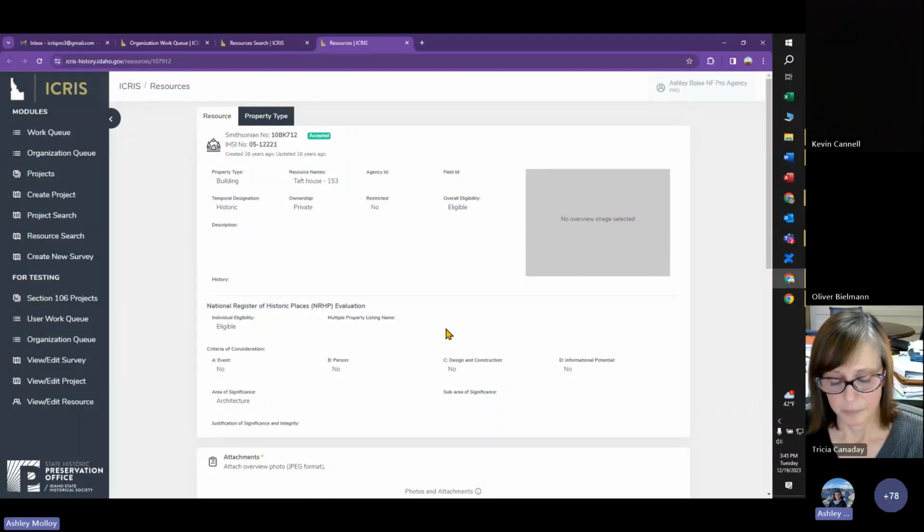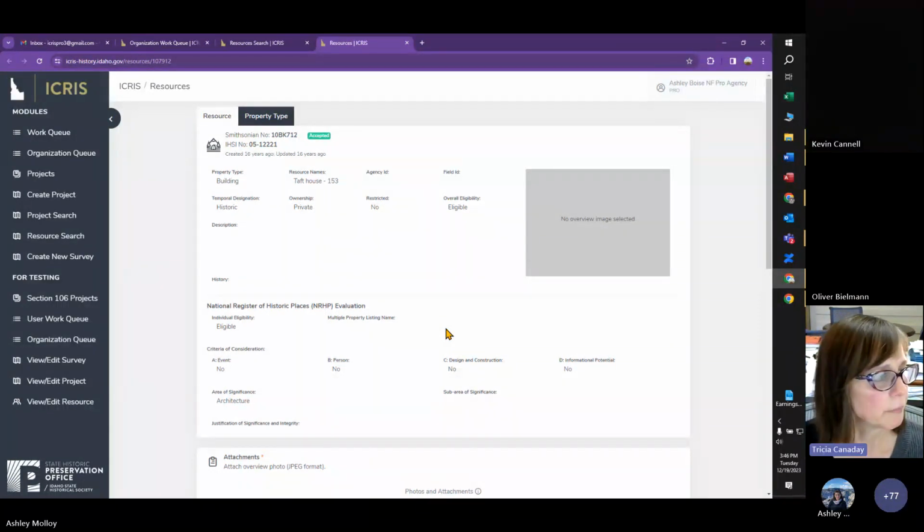Once it's submitted to SHPO, SHPO will put it in the accepted status. The complete status is for when you've updated a resource or created a new resource. Everything else on your literature review will stay in the accepted status, if that makes sense. And when you hit complete is when that trinomial will be assigned to the property.